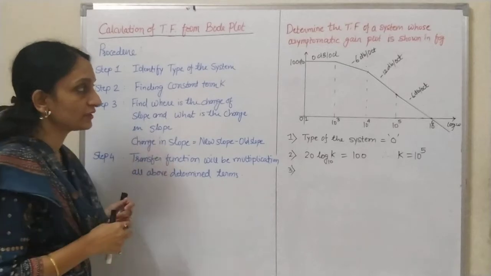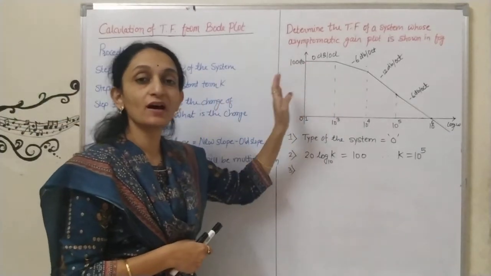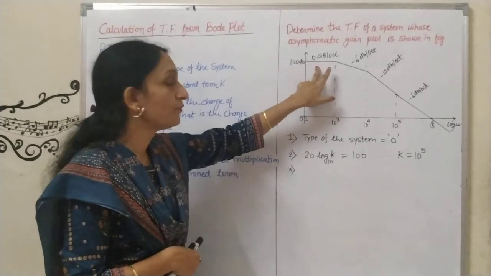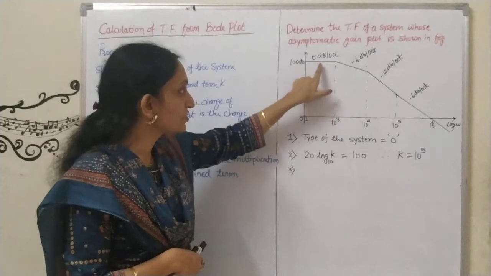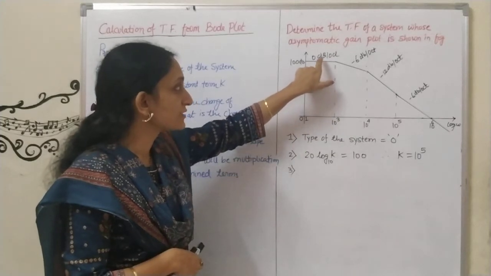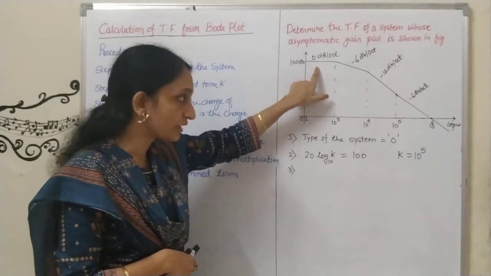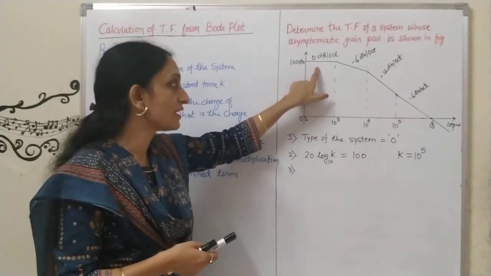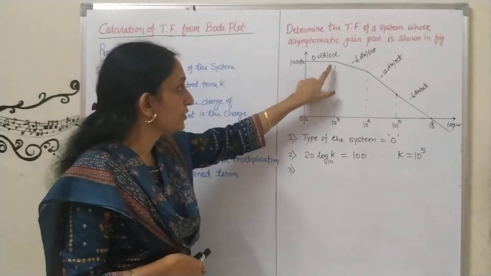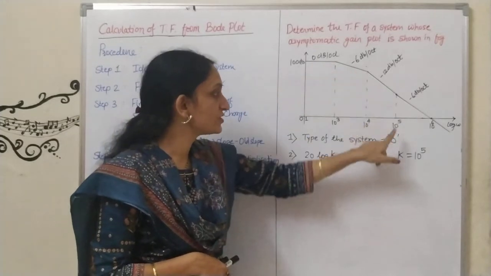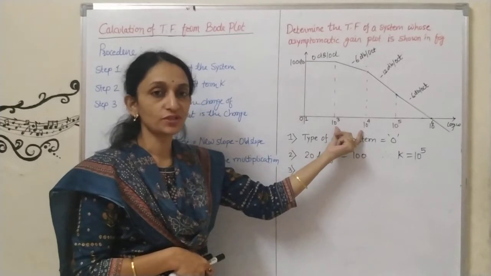For example, here the magnitude plot is given. You know that the magnitude plot is an asymptotic plot where the line slope changes at a corner frequency. You can check that here the line slope is 0 dB per octave. This example is taken with octave; generally we take examples with decades, but here I have purposely taken octave. The line slope is changing at particular frequencies, so these frequencies are nothing but the corner frequencies.